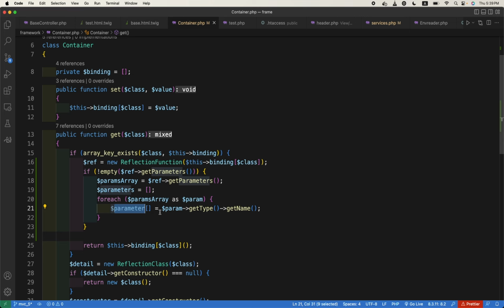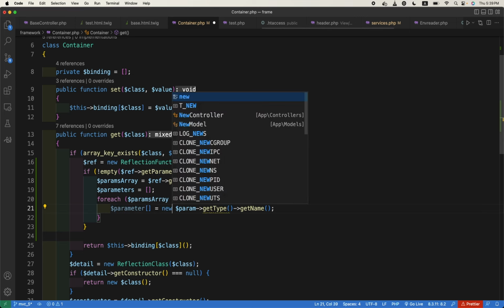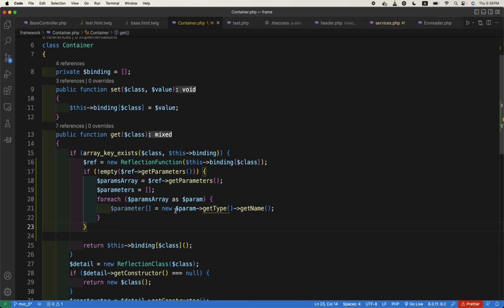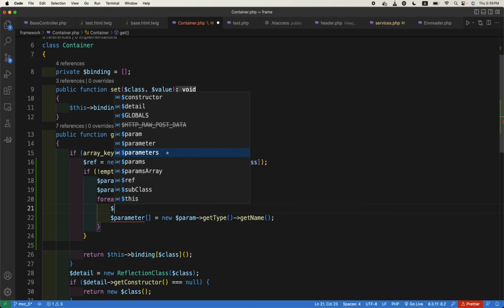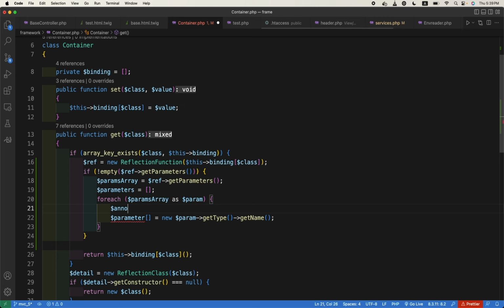We need to initialize. So if I new it, but rather than doing this, in a variable, what can we call it, anonymous_class equals this, and then we will new the anonymous class.